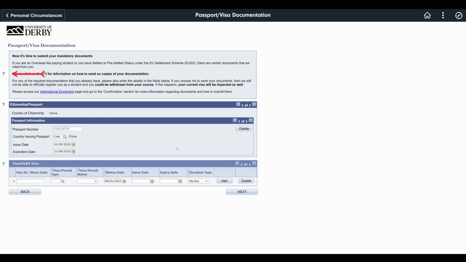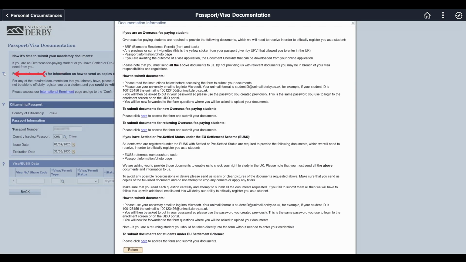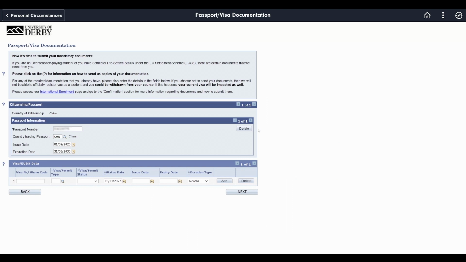Make sure to click on the first question mark before starting to complete the current screen. On this informational page, please read the information under the visa type that applies to you and select the relevant options by clicking on the Here button to submit your documents. After you've submitted your documents, please complete passport information and visa/EU settlement scheme data fields and click Next to continue.